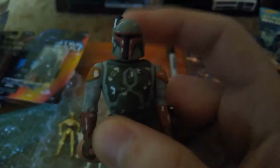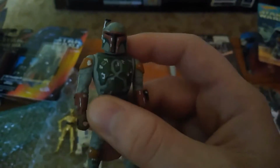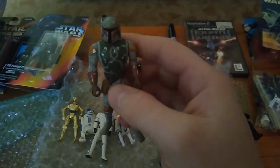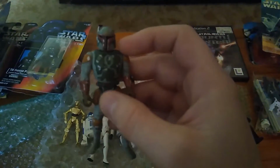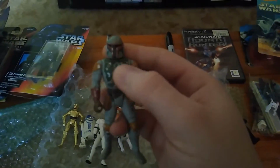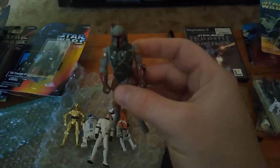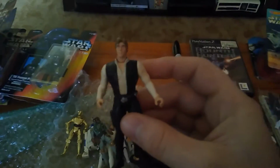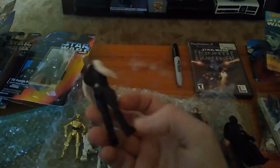I mean, the antenna's slightly bent. That might have just been from the packaging. It is in mint condition. It looks fantastic. No scuffs, no dings, no dents. All the battle damage is the actual battle damage and not scratched figure. These are in such good shape. It is so hard to find loose Power of the Force 2 stuff that's not all beat to shit. Yeah, there's the New Hope Han.